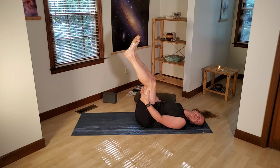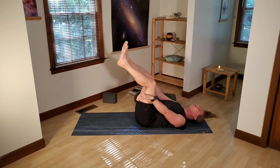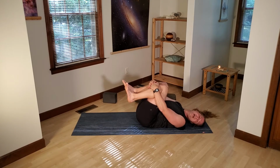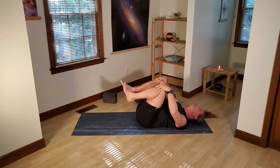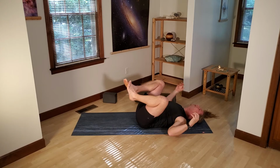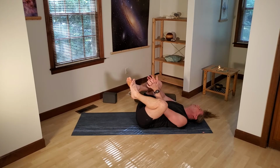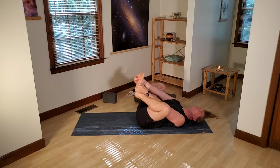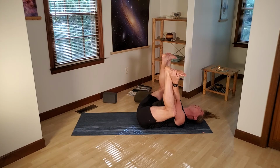Our next yin posture is happy baby pose. So you can start out by just giving your knees a nice hug. Maybe this is your version of happy baby today here. Otherwise, knees ooze out on either side of your rib cage, and then you can reach up in between your legs with your hands and either clasp onto your shins, your ankles, or the bottoms of your feet. And then try to point the bottoms of your feet up towards the ceiling.